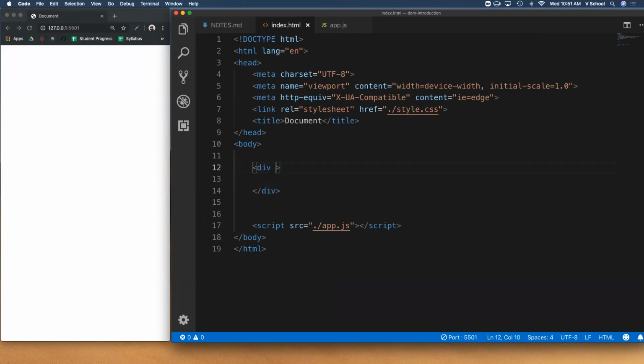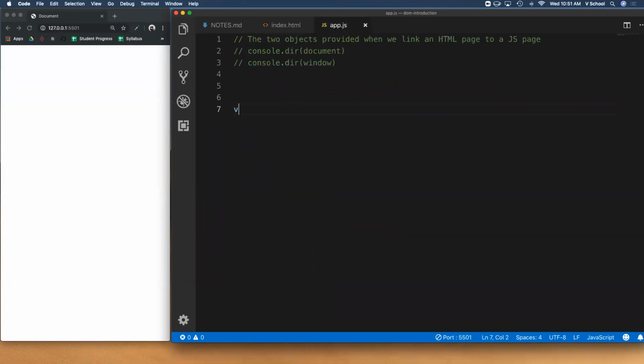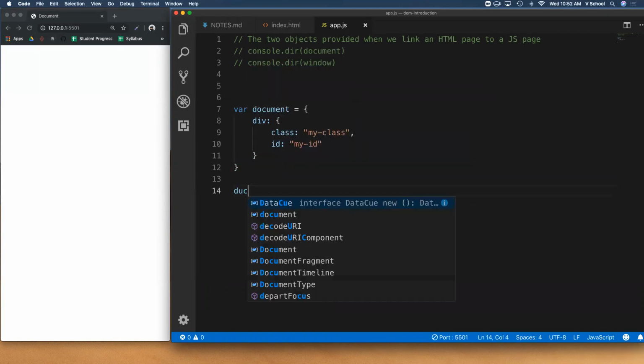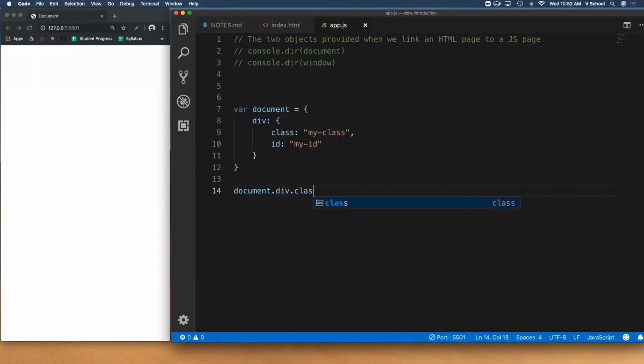And now let's say I gave this a class of something. What is actually happening in the background in JavaScript inside of the DOM object is, I'll delete this in a moment because we don't want to overwrite that. But you've got to think of it as an object that has now a div property, its own object with a class of whatever we give it, maybe an ID of whatever we give it. It's creating these objects inside of our document object model so we can later, if we wanted to change something, this is pseudocode, but we could say document.div.class now equals my other class.